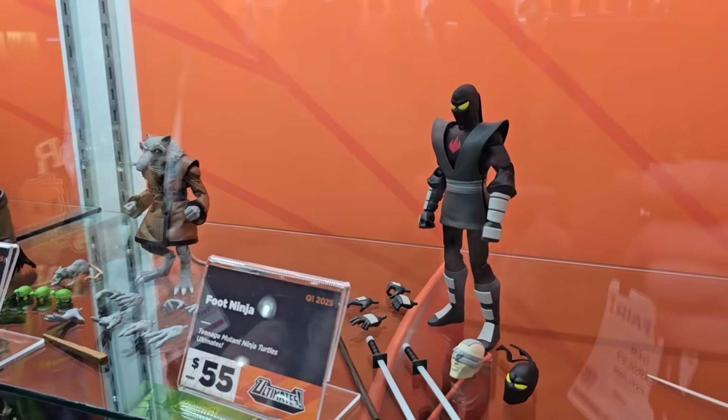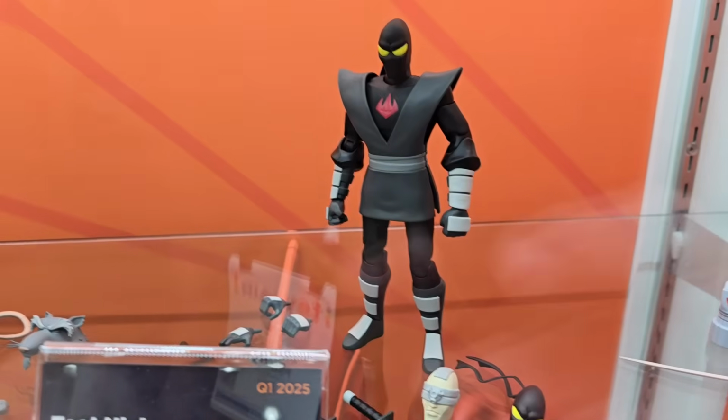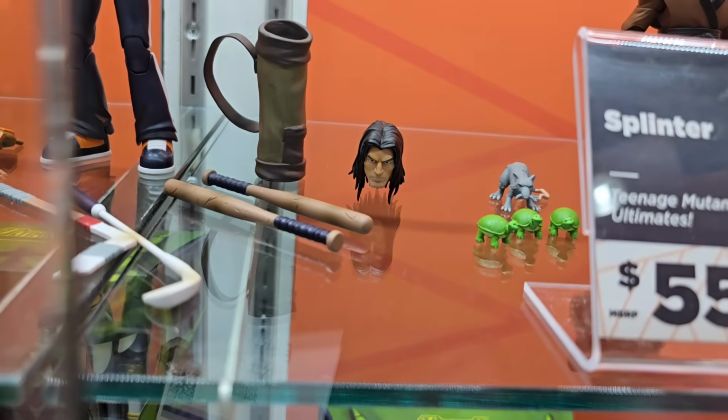Holy cow. So this is Wave 2, and we've got the Super Pack over here, and you've got the Foot Ninja here. Splinter, Casey Jones, and Shredder. So is the mask removable or is it just a swappable head? Is that how you're doing that? Yeah, swappable head.